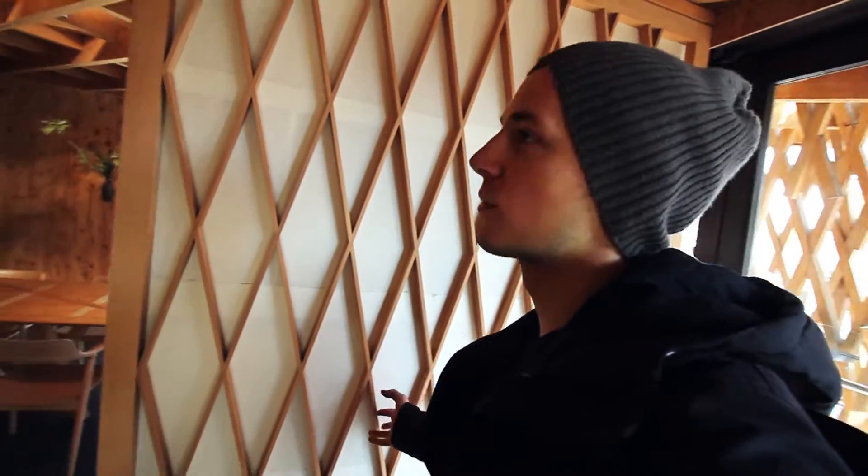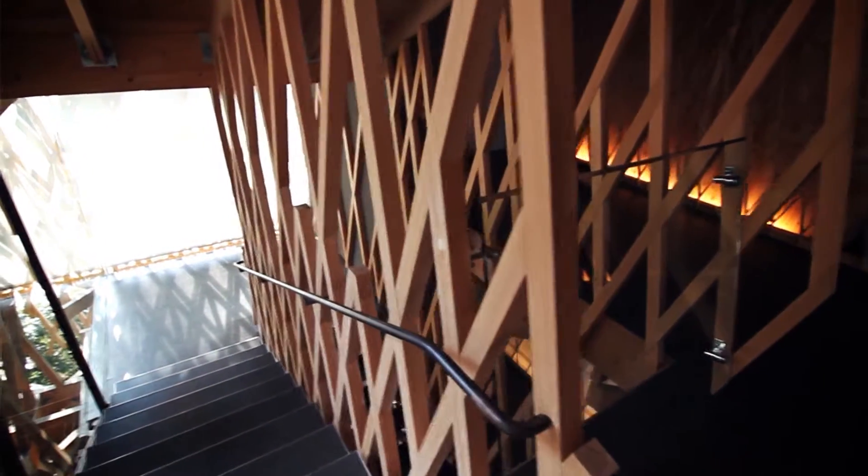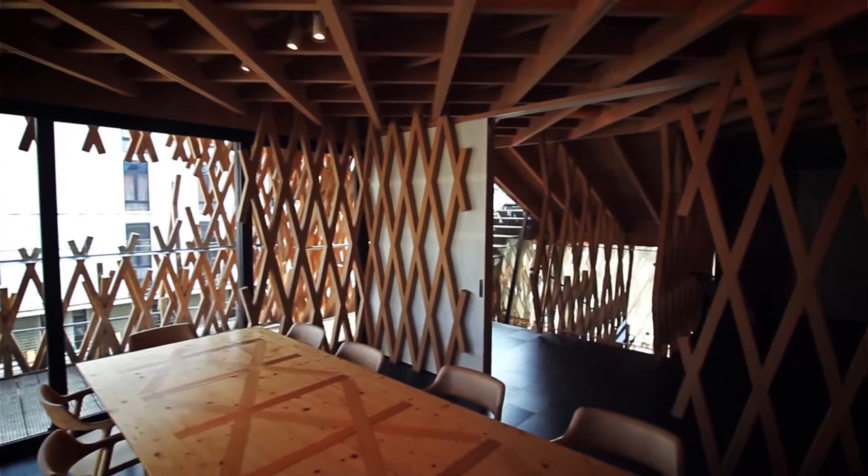Most of the interior is wooden. Even this is like a paper wall. The structure is a bit different here, but it's like a copy of the outside structure in terms of these shapes. Okay, that's most of the building — I'm going downstairs to grab a cake and have some tea.